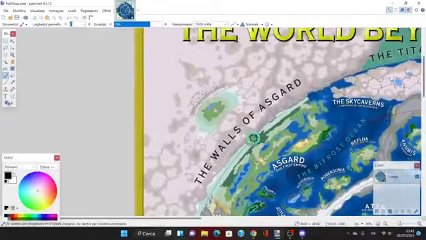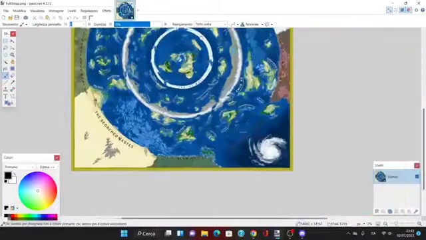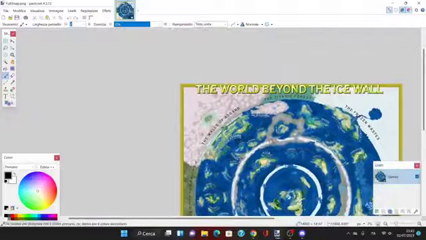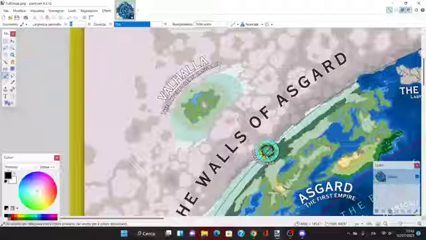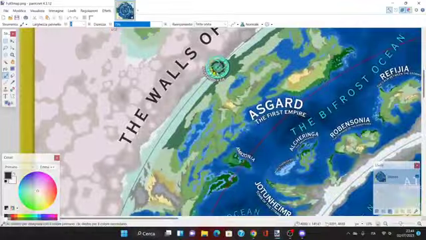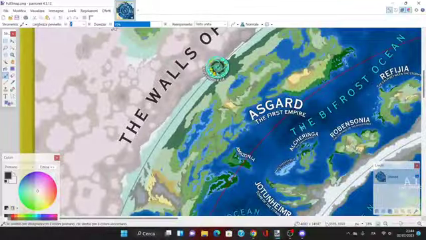So you can see just how big and important the walls of Asgard are, that they are one of the major dividers between the second ring and whatever is outside of it, and you can really see how important Asgard itself is. So let's talk about the actual population of Asgard and what it means to be the first empire as told here. So one thing you have to know about Asgard is its population.